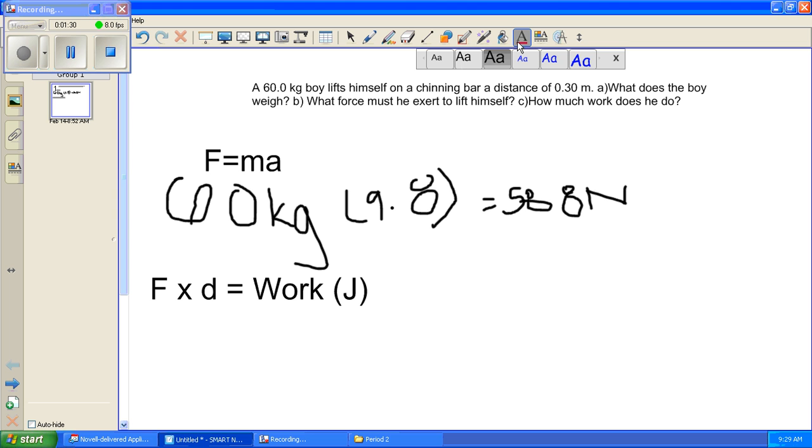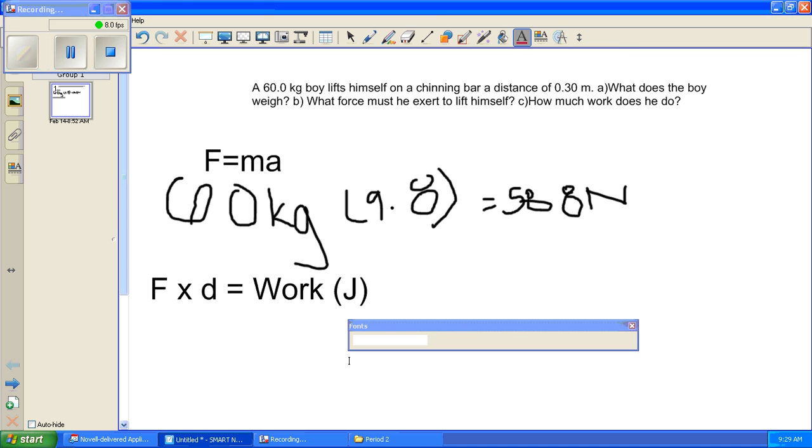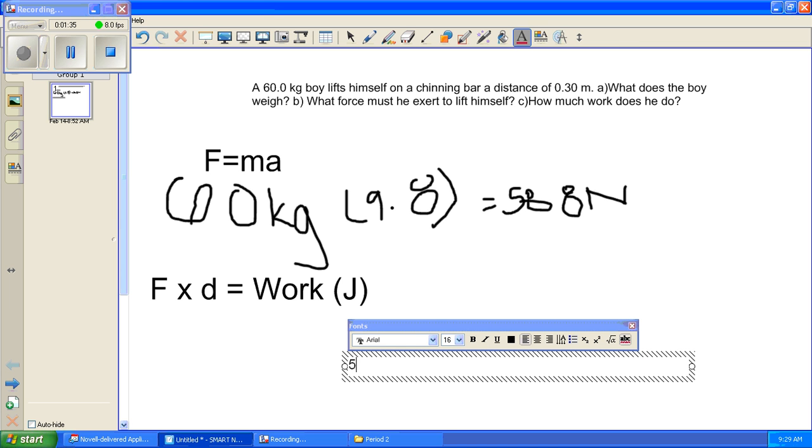So in order to find how much work the boy does, you're going to have to take 588 newtons and multiply that by the distance going up the chinning bar, which is 0.3 meters, which equals 176.4 joules.